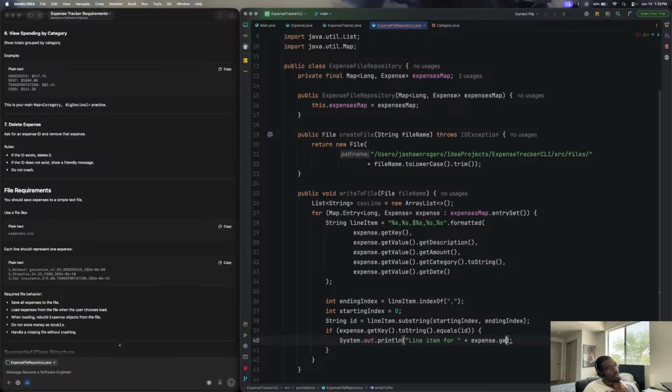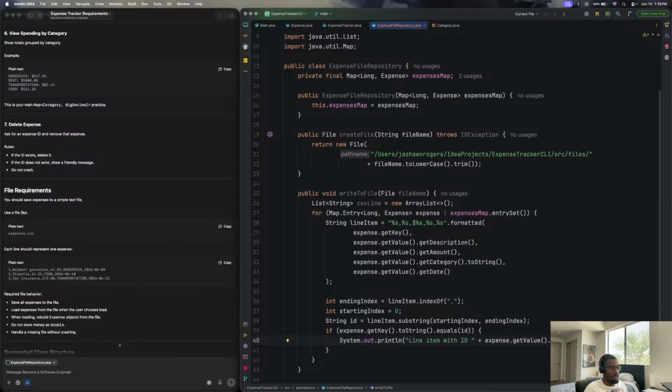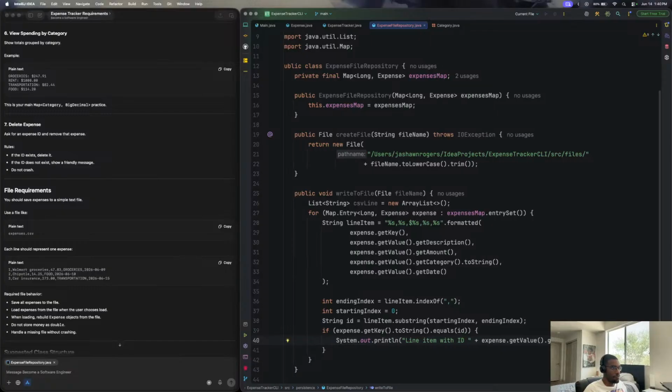Yeah, let's do line item. Okay, so let's do line item with ID expense dot get value dot get ID already exists in file.